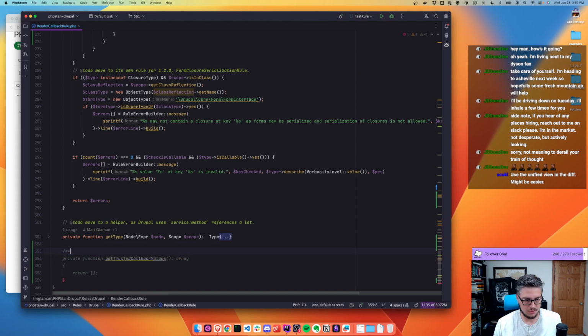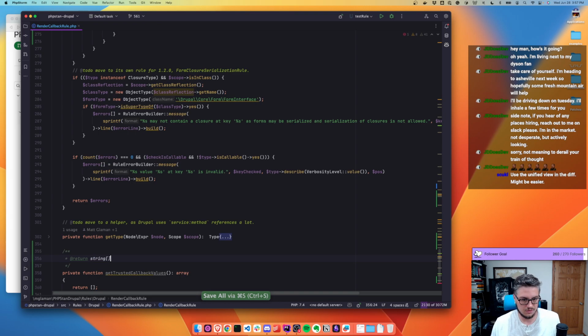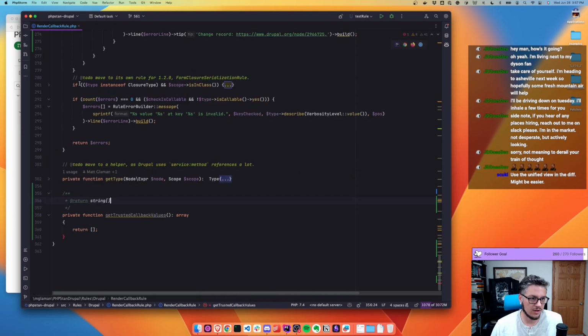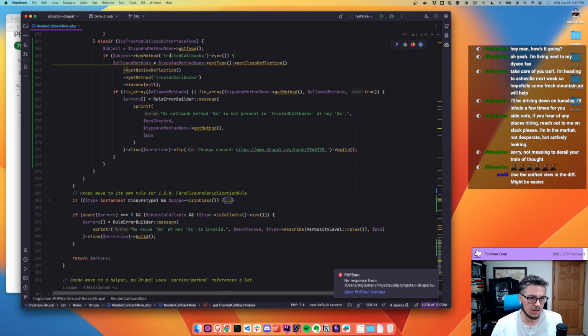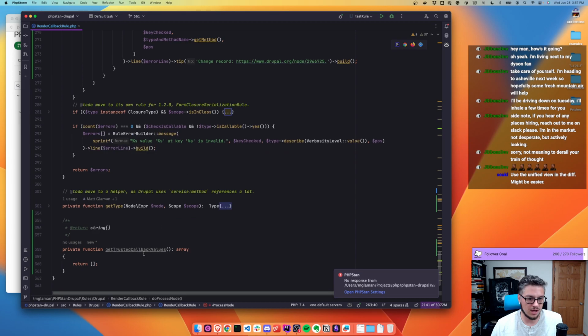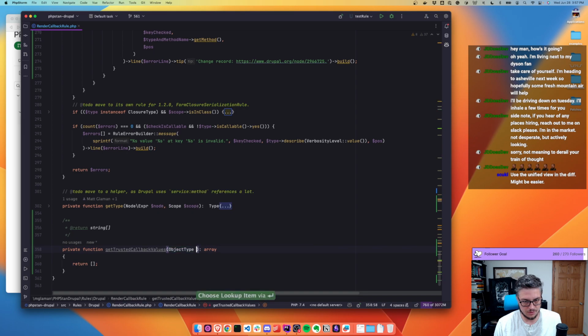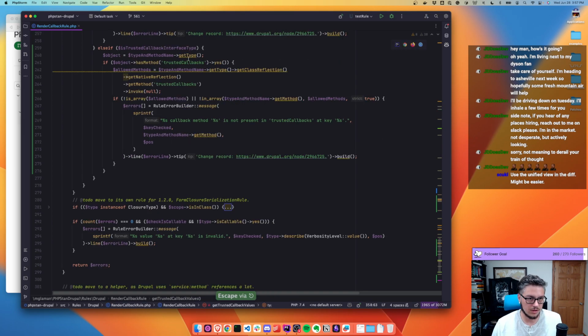And the return type is string, array of strings. So let's collapse this so I can more easily see. So this needs an object type. Come on. Object type, and get back up to here.